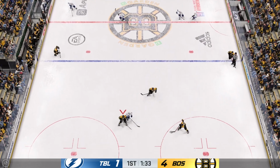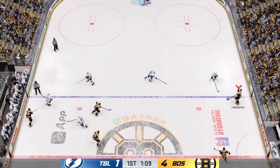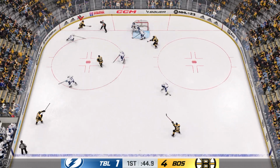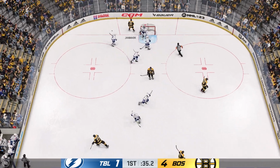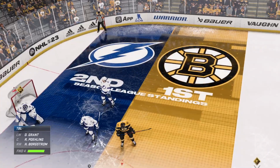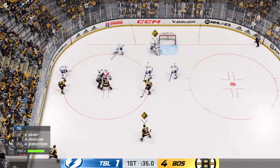Boston's got the puck here in the open ice. The Bruins have it now. Final minute approaching here in this opening frame. Boston's got the puck along the wall. Vasilevsky's on top of that for the whistle. Pretty quickly on top of it to kill the play. Boston's report card at the midpoint of the season would be passing grades all the way around. They're in a really good spot here as they go into the last half of the year.